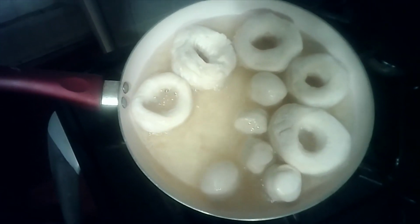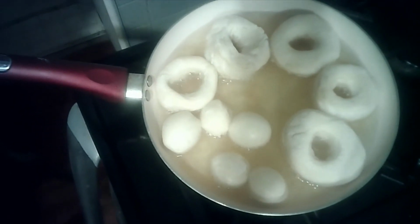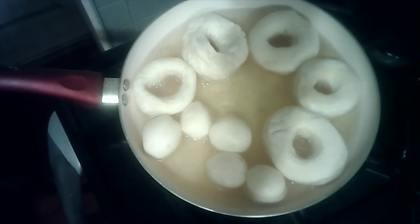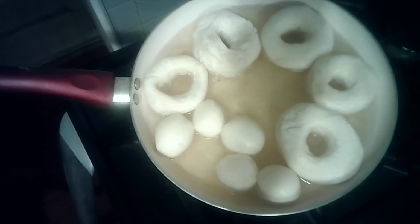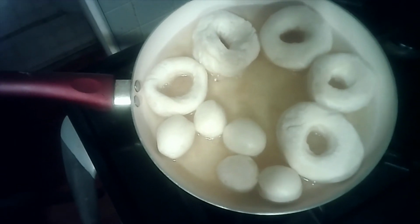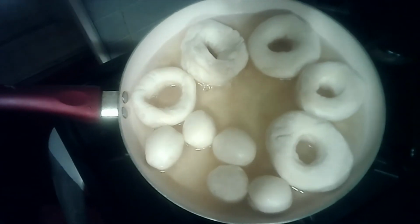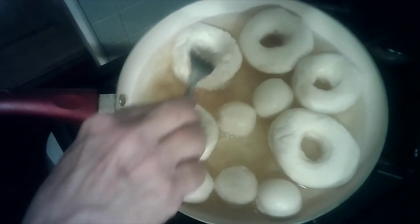Alright. As you can tell, they will get bigger, and so will your middles. You just cook them a little bit. You don't have to have a lot of grease in your pan, just enough to where they float.